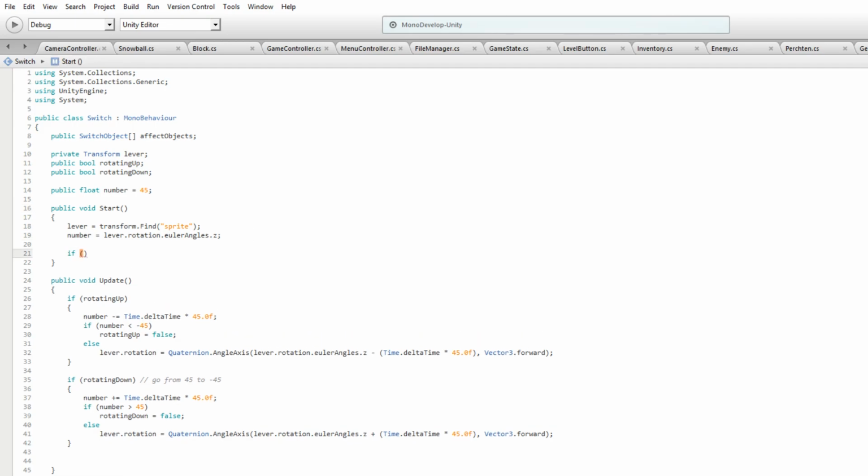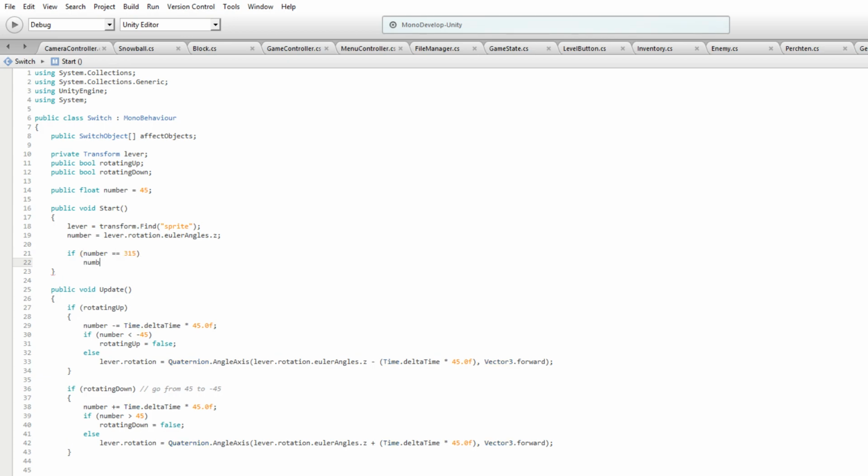So I could just do a simple thing right here. If number is less than, well, because the whole point of doing this was that I needed to go from negative 45 to 0 to 45, which is 315 to 0 to 45. So we could say if the number is less than negative 45, what does that mean? It means it's going below 315. So you could say, see, that's the problem though. So we'll just say if number is equal to 315, then we'll just set it equal to negative 45.